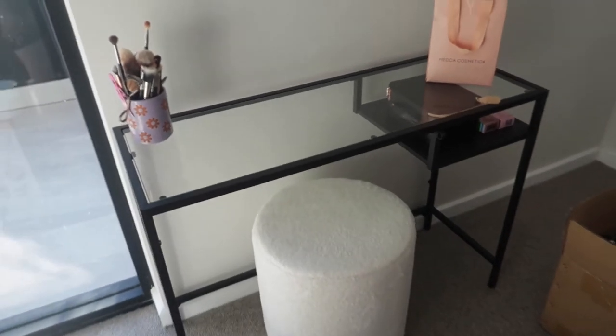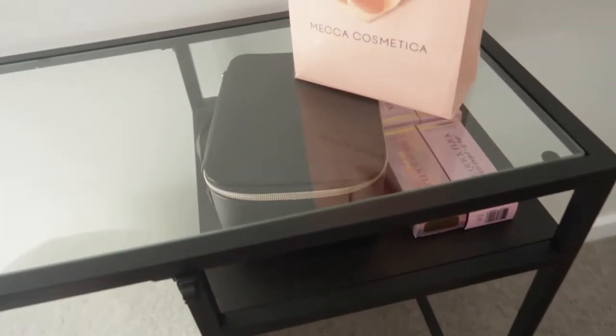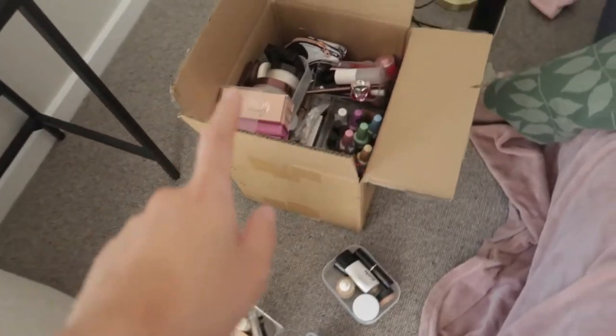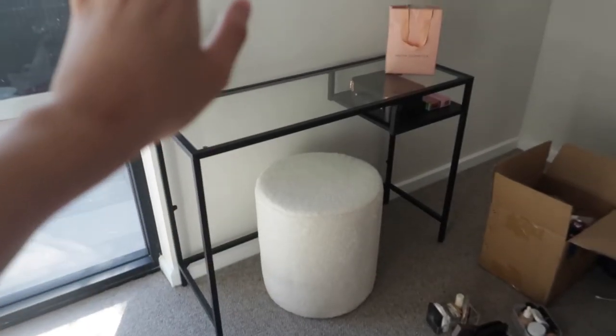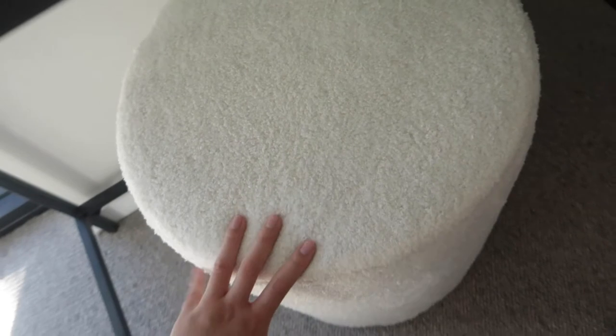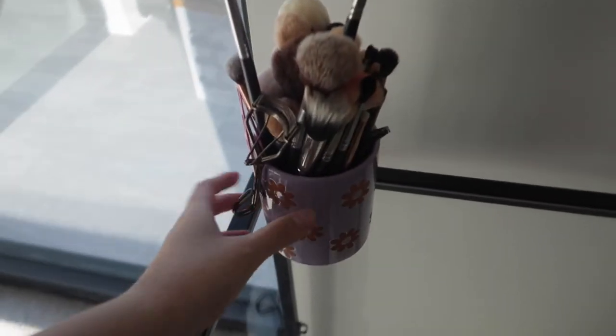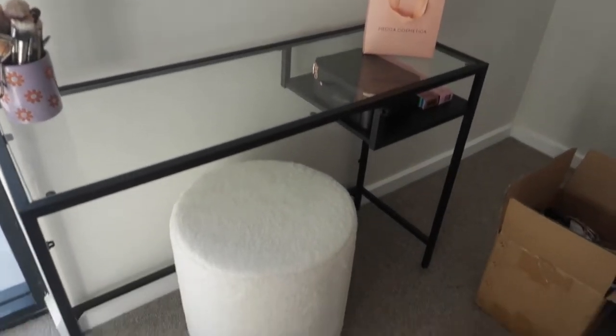I'll show you what I have so far. This is the area that my makeup station is going to be. I bought this table off Facebook Marketplace — it's actually just an IKEA laptop table and they have it in white as well, but I loved it in black. So far I just have my makeup bag here that I've been using for the past couple of days and some quick thick liners. I also have this ottoman from Kmart — it is so nice and soft. I absolutely love it. I also have the same thing in my living room as well as the matching chair. And then I've got my makeup brushes here. I kind of want a clear glass cup or something to match the glass table, but it's staying like that for now.